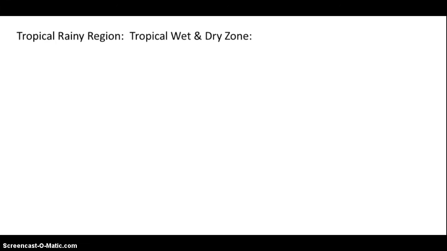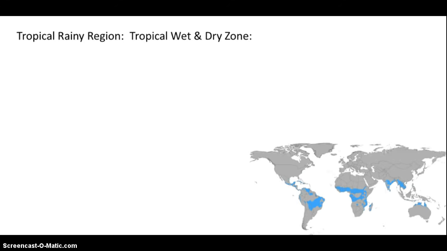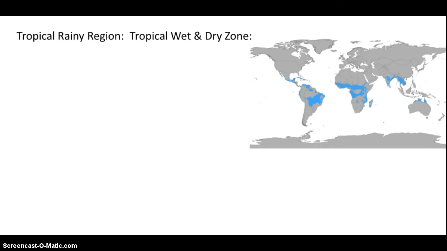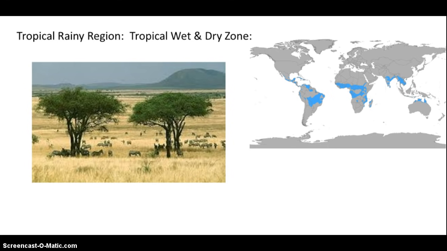The second zone in the tropical rainy region is tropical wet and dry. It is found near the equator, usually on the outer edges of tropical wet climate areas. The largest areas are found in Africa, Brazil, and India. This zone is what we know as the savannah — it has a wet and a dry season, and is also called tropical grasslands. The lack of regular rainfall prevents most trees from surviving, so the most common vegetation types are grasses and shrubs with a few scattered trees. If you have ever seen The Lion King, the savannah is the type of area we are talking about.